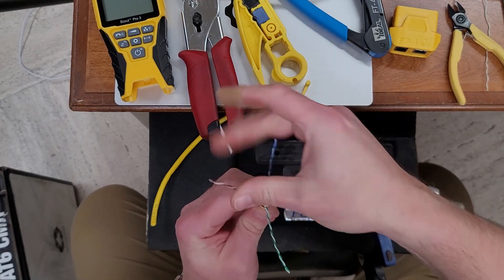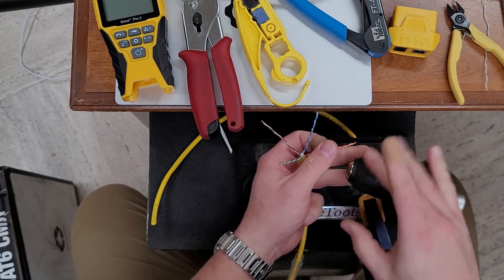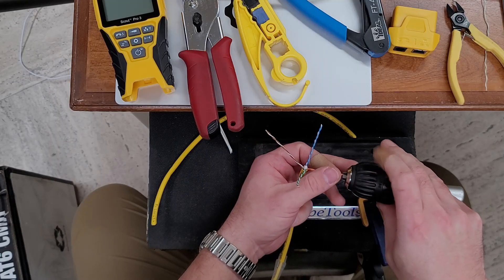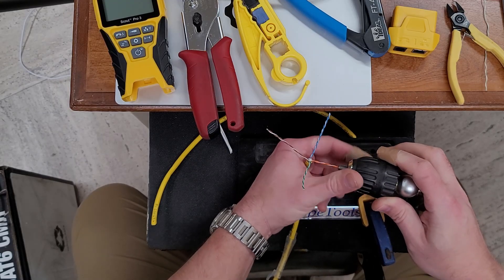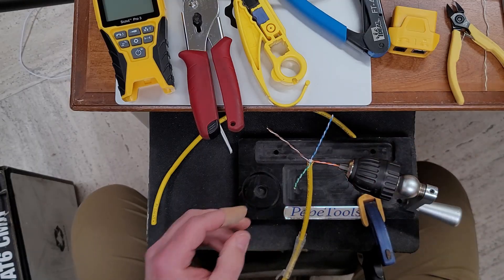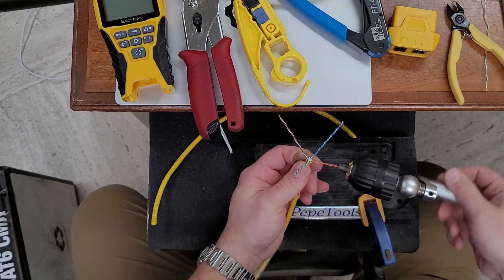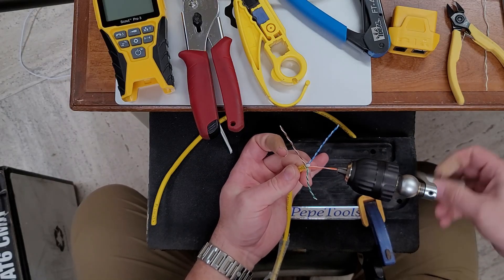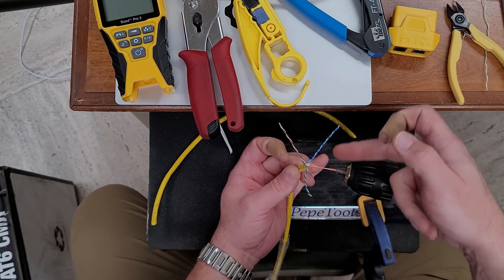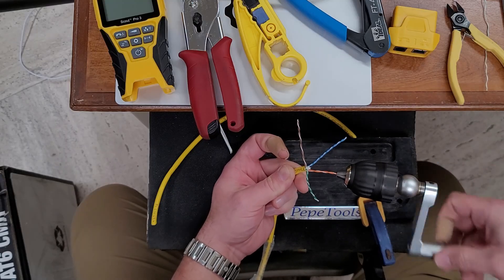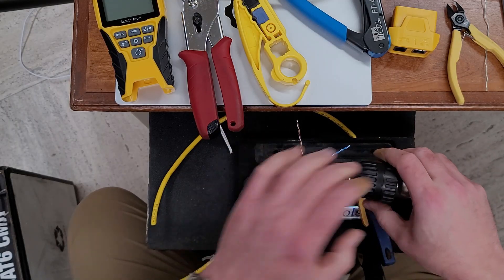I'm going to do the orange, blue and brown, and save the green for last because green straddles the blue. As I'm lining this up, you have to get a lot of material into the jaw because these jaws are meant to hold a mandrel. I need the orange stripe to be on the south side and the orange solid to be on the north. You just bring it back a little bit and unwind it in the jacket, then wind it back and you've got two straight lines facing the right way.